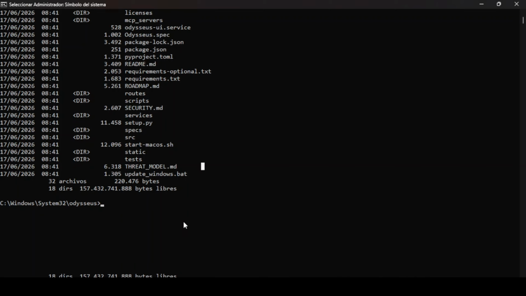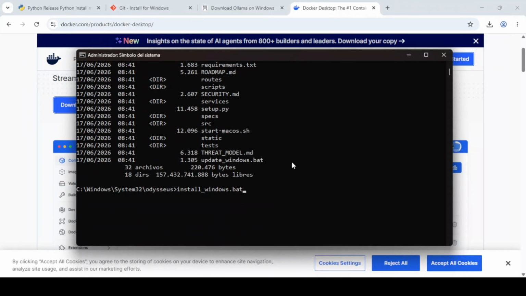This will show all the files inside the folder, which will allow us to identify which file we have to install. In this case, and by default, the file we have to install is called installpythowindows.bat. So we are going to type it in the command window and press enter. What this will do is create the Python visual environment and automatically install all the necessary libraries without us having to do anything manually.